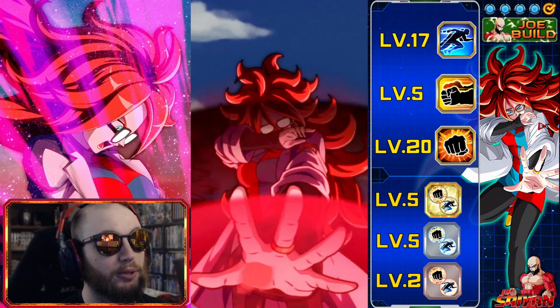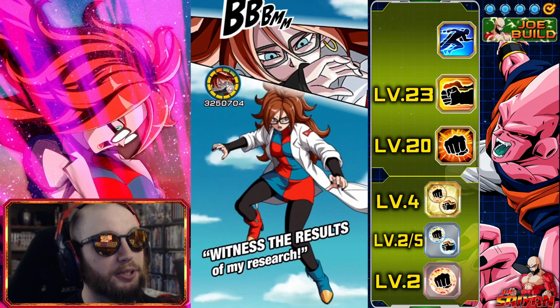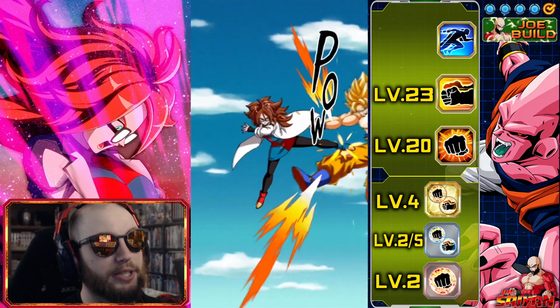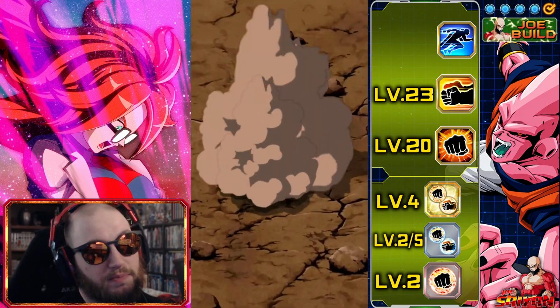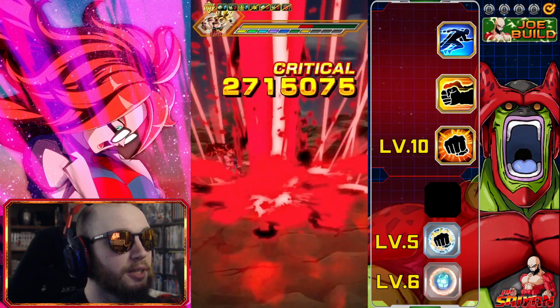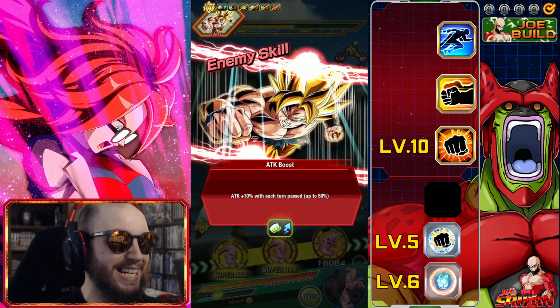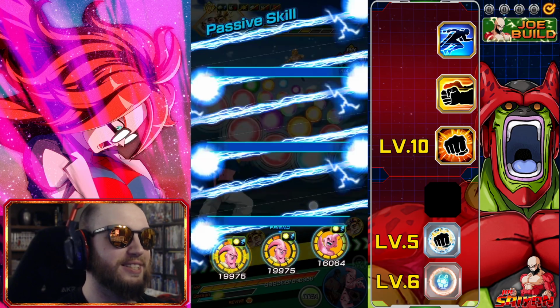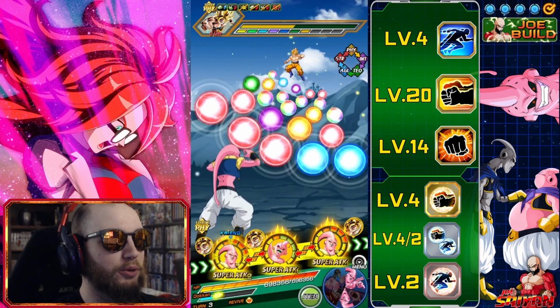Let's see how well 21 does here. There's 1 super. There's 2 supers. So 21 doesn't do a lot of damage. The primary reason I went with crit was just because I wanted more crit. I wanted more damage. I felt like the damage was not needed, but you like to see the pose. You like to see the pose finish with 21 specifically.